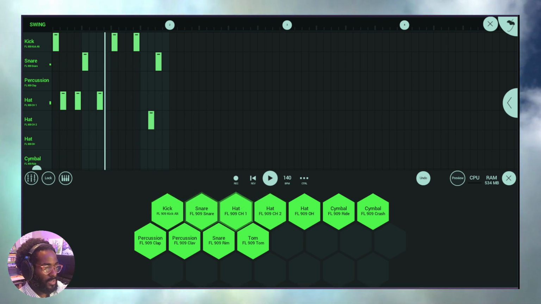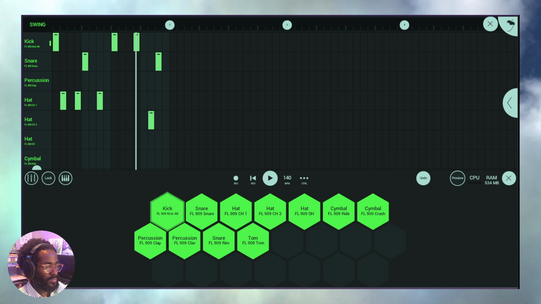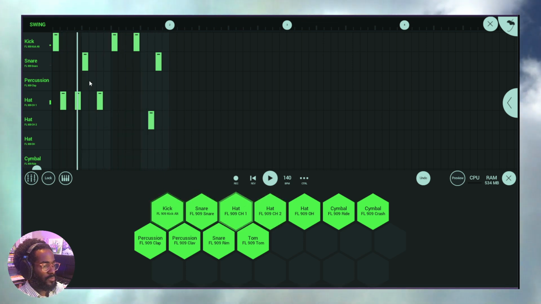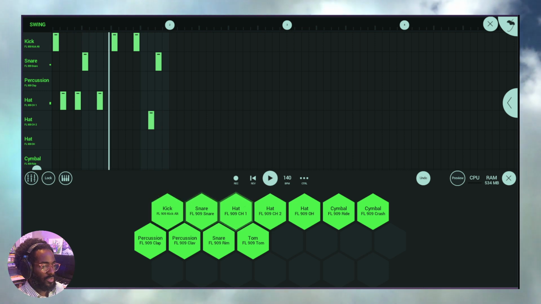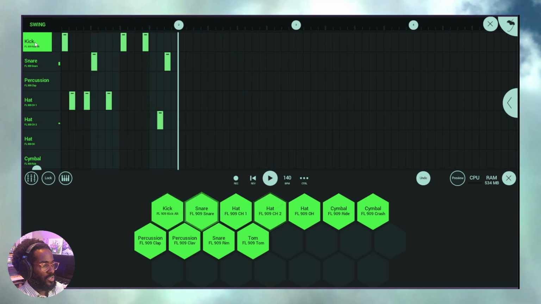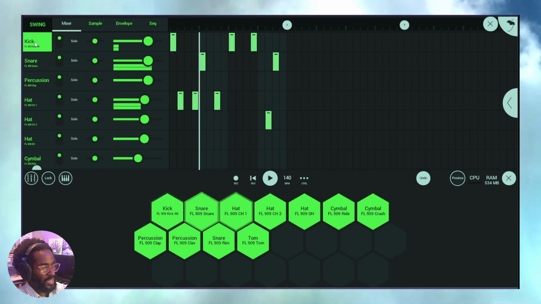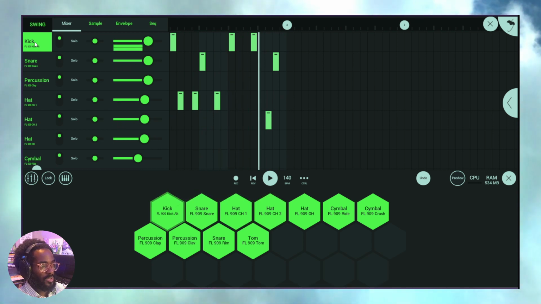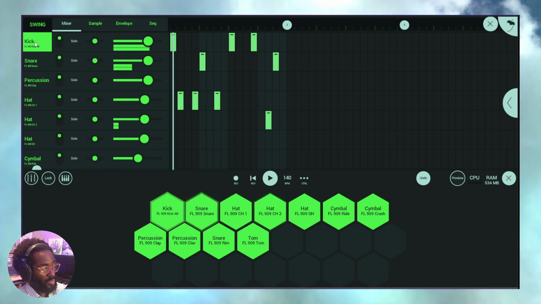Obviously, just joking. Okay. So what we're going to do is get a little deeper and learn more about how to work with these different patches here. So you can double click, depending on what tablet or device you're on. Sometimes it's a single click, sometimes it's a double click, or sometimes it's a long press, pardon me.